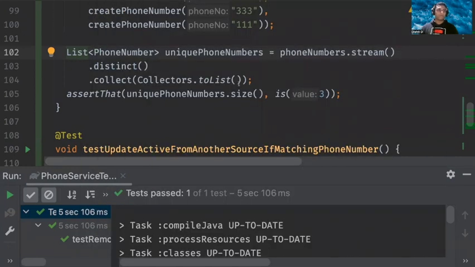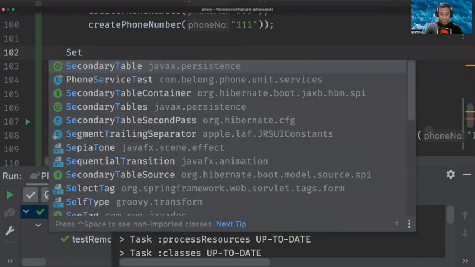This looks good, but we can make it much simpler. You want to do that? Let's do it. We convert it into a set.